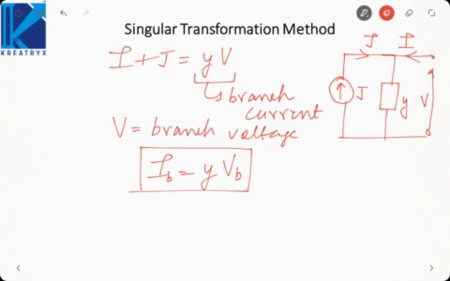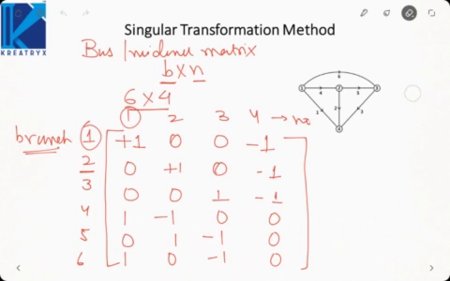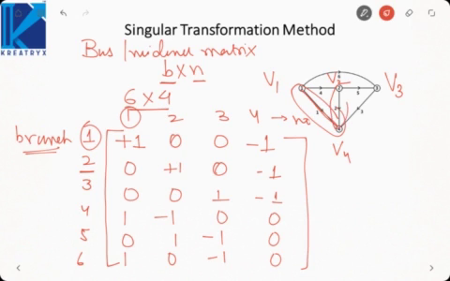But actually I need the relation between I bus and V bus, because that will give me the relation as Y bus. So I have to convert this relation into I bus and V bus. That means we need to convert the branch currents and the branch voltages into bus currents and bus voltages. Now if you see here in this network, first let us convert branch voltage into bus voltage. What is the voltage of branch 1? It is actually V1, V4, V2, V3. So branch 1 voltage is V1 minus V4. Branch 2 voltage is V2 minus V4. Branch 3 is V3 minus V4.